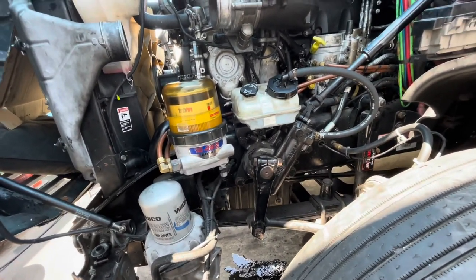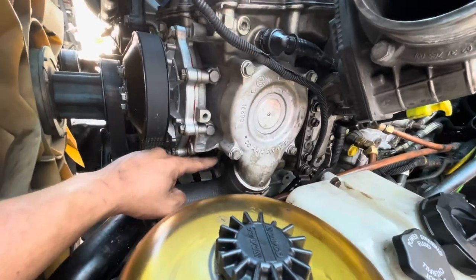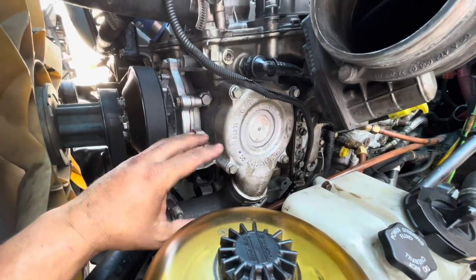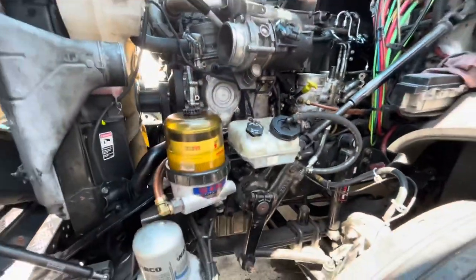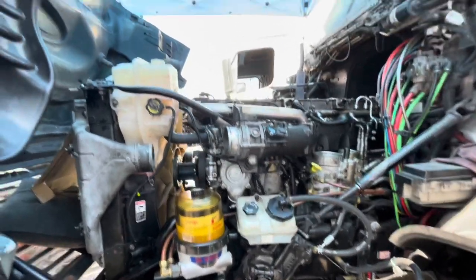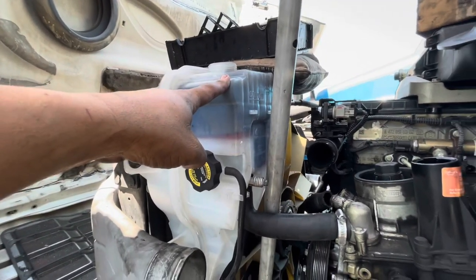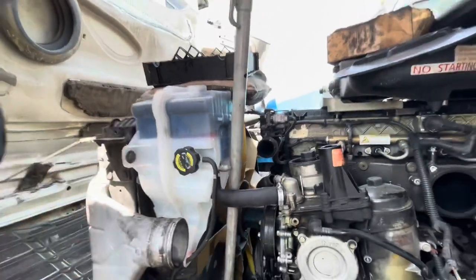Once the module comes out it's a lot easier. Keep in mind that oil in your oil pan — dump it, it's no good, you cannot reuse it. When you pull out this module, the coolant will actually drop in because it's exposed on the side of the block. Even if you just did an oil change, replace the oil anyway. I had a customer tell me they just changed it, but I'm not going to take that risk. So dump the oil, flush the entire system out.